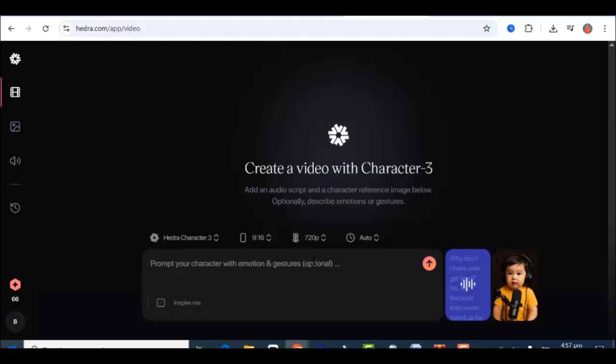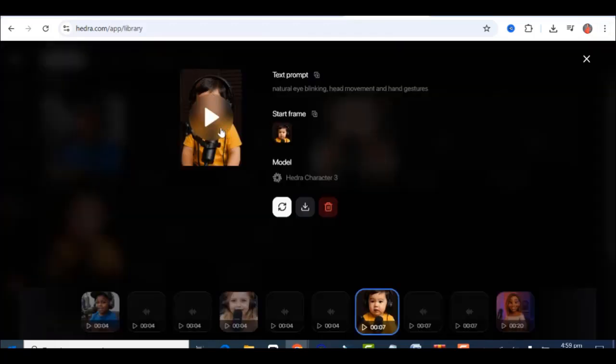Once you click on add to video, you can come over to this part to generate gestures. Over here at gestures, just add this prompt. Just put natural eye blinking, head movement, and hand gestures. So you're going to hit on generate, and it's going to take 41 credits to generate this. So you're just going to do this for all other parts of the images that you've generated until you've gotten a perfect video for this. So this is our first video. It is done generating. So let's just hear what it sounds like.